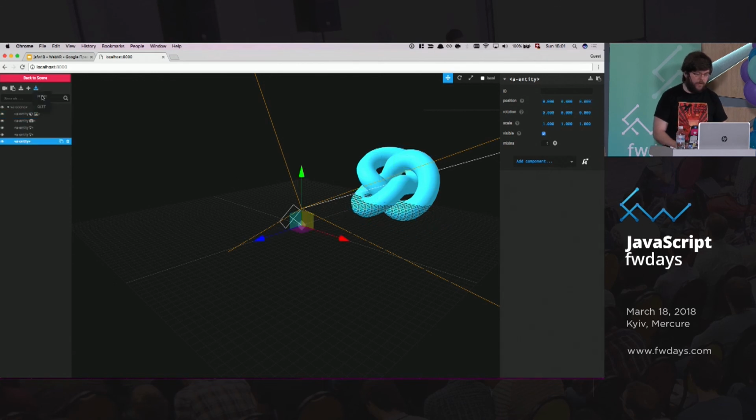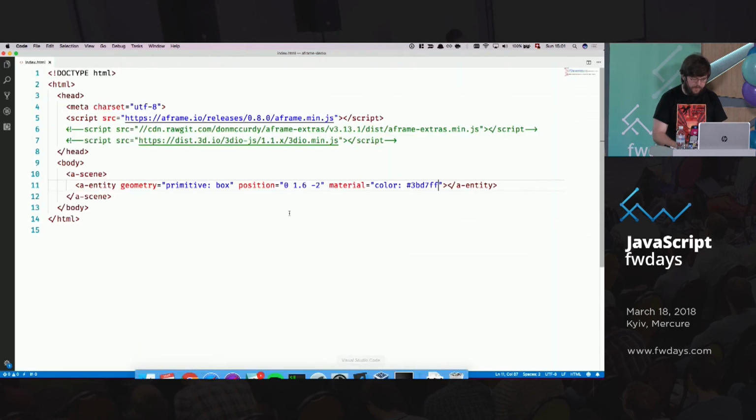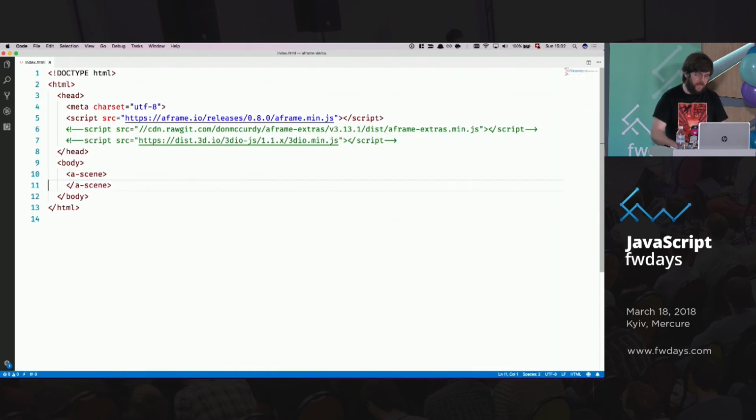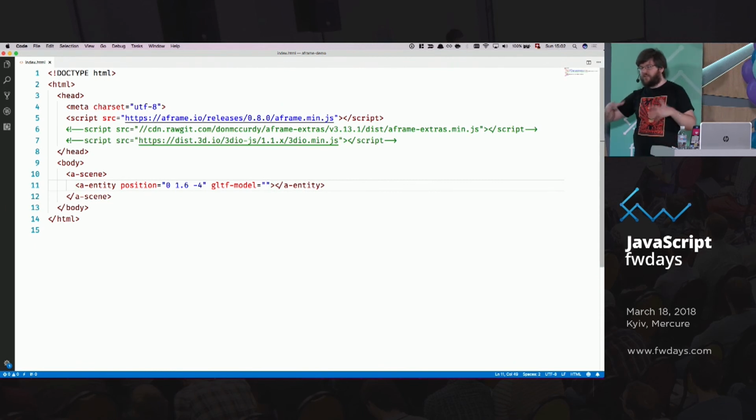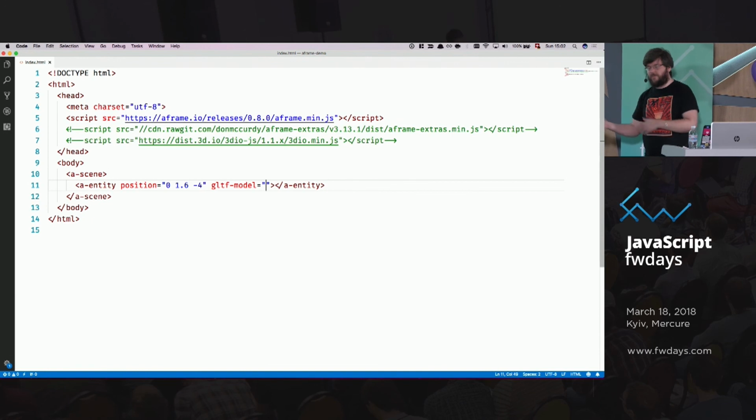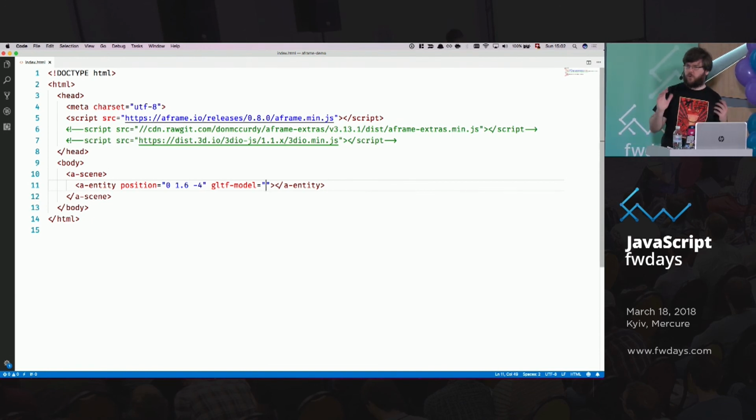And we can do even more interesting things. So what I can do, for instance, as well. Actually, I do that in code now, because that's going to be more interesting. So I can load 3D models that artists have created for me. And again, it's the same thing. I have an entity, I have a position, I'm going to move it slightly to a different space because it's a little larger. Actually, no, here we go. And I load a format that's called GLTF. It's like JPEG. What JPEG is for images, GLTF kinda is for 3D models. It's a relatively new format. It's a pretty cool format. It's optimized for web 3D models.